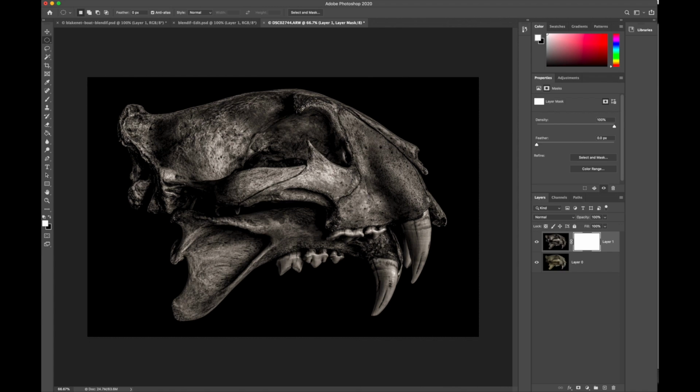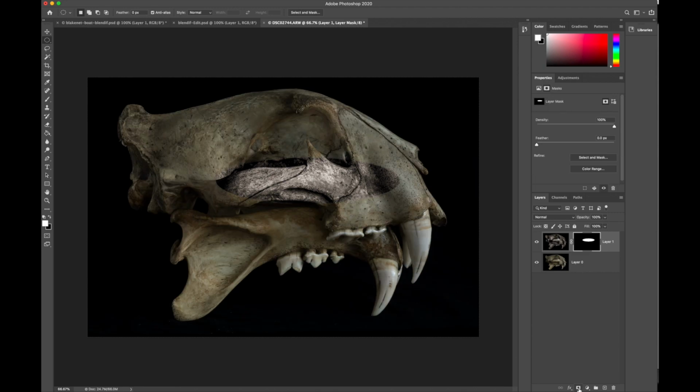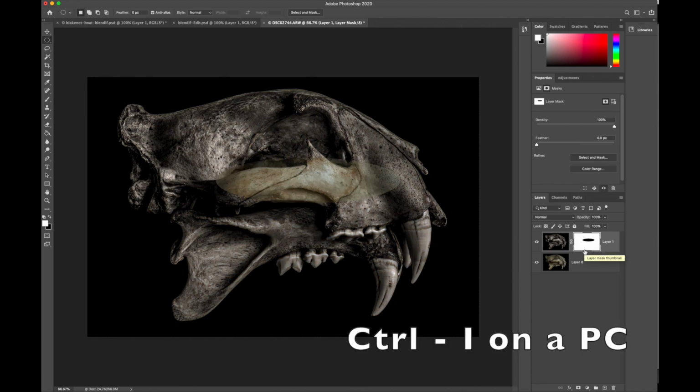So if I want to make some sort of oval shape, and once you've done a selection like this, you can then just click onto the add layer mask and it converts your selection into a layer mask. Okay, so in this instance the white area is showing us what's on layer 1, and everything in black is showing us what's on layer 0. If we want to reverse that, we just have to do Command I again, and now we're seeing mostly what's on layer 1 and just the oval through the center of the bottom layer.